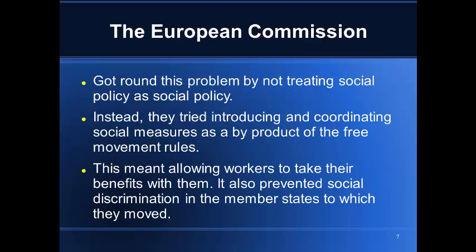The European Commission got round this problem by not treating social policy as social policy. Instead, they tried introducing and coordinating social measures as a byproduct of the free movement rules. This meant allowing workers to take their benefits, such as pension rights, with them. It also prevented social discrimination in the member states to which they moved.